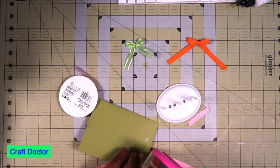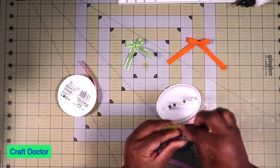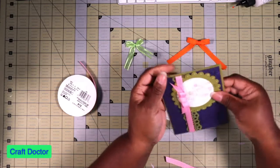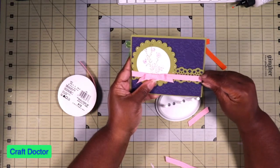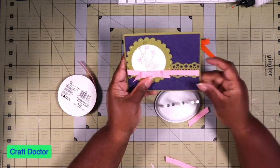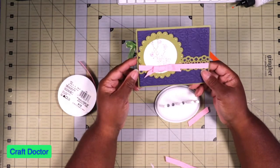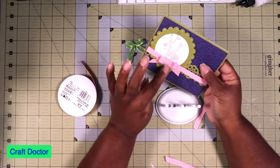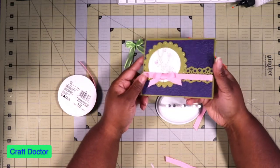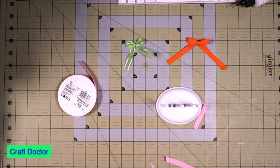This is a way that you can add a little ribbon, and of course you add these tucks prior to putting the card together — I'm just doing this as an example. But look at that — now I have a ribbon on my card that I tied myself, and you can stop buying pre-made bows! Look at that, super cute. Go to Card Making Magic and watch her do this better than I just did.